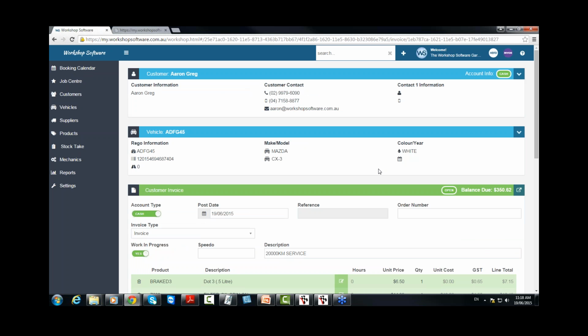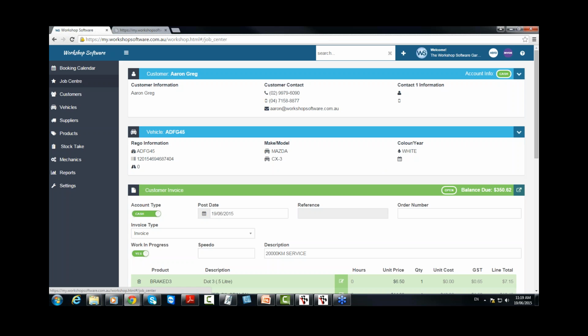Okay, so customer was booked in, vehicle was added to that booking, the customer came in on the Wednesday, we printed the job card. Now the mechanic is working on that particular job. Okay, so 2 hours later, mechanic comes and hands me back the job card. So the job card should say that everything was done correctly and also how long they spent on the job.